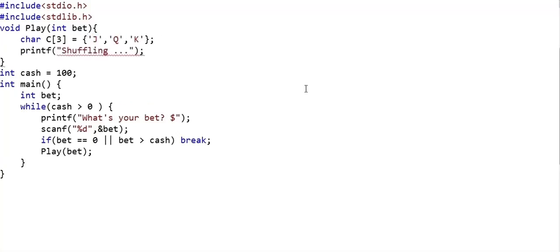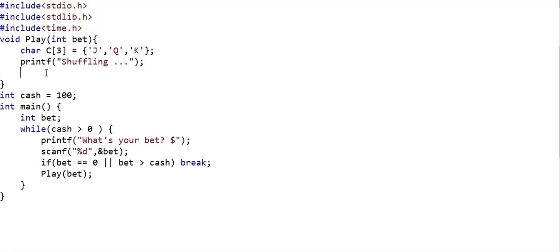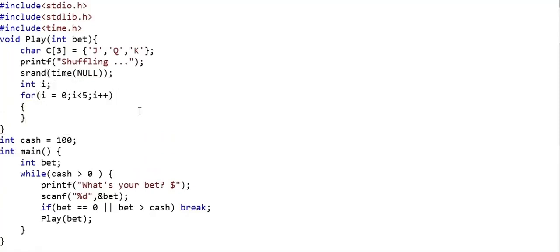And now the computer must perform a randomized shuffling. So we will write a print statement like this. Now we need to find a logic to make a random shuffle of cards. One such logic is that we can make a call to the random number generator function in C. First we will make a call to the srand function and pass it an argument, something like this. I'll come back to what I'm doing here in srand.